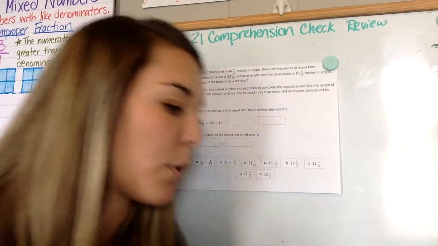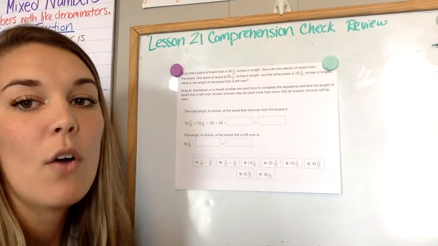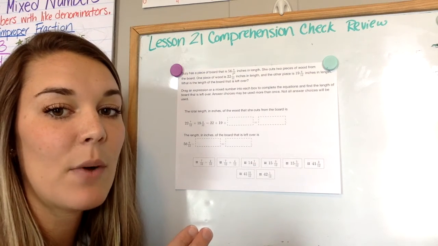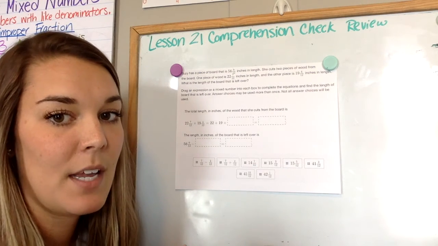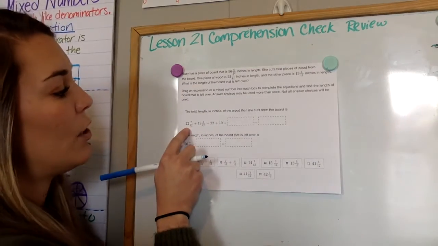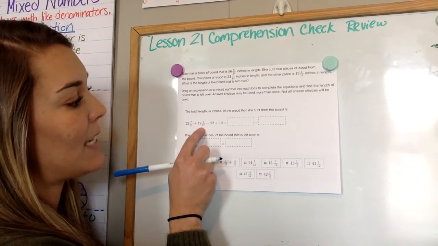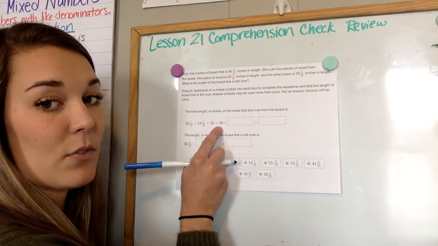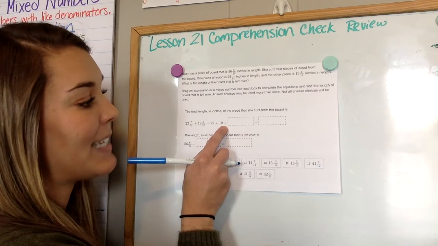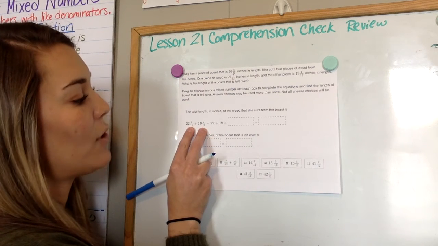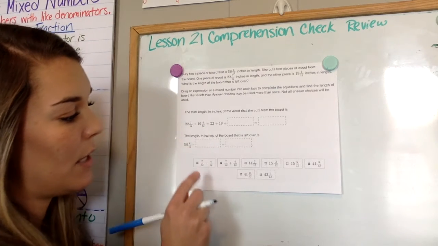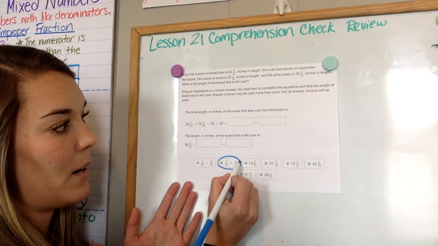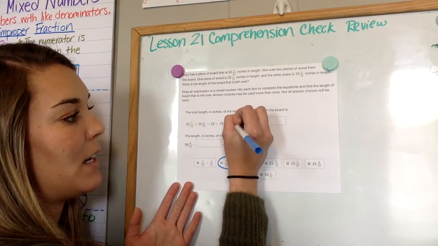So this is a 2-step problem, okay? First, I need to add the total that she already cut, and then I have to take it away from the whole total, right? So it helps me to break it down. It says 22 and 7/12 plus 19 and 4/12 is going to break down to this. 22 plus 19, those are my whole numbers, and then I need to add my fractions. My fractions are 7/12 and 4/12. So I should come down here and see if I can find 7/12 plus 4/12 right here. You would drag that here.